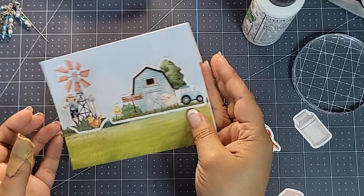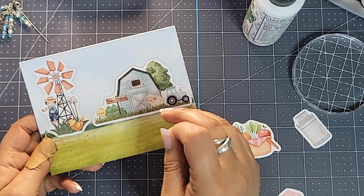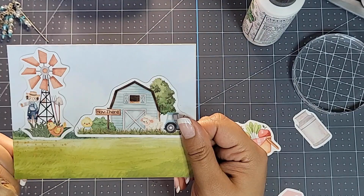It says, hey there. If you want to add another sentiment like happy birthday or been thinking of you, I miss you, whatever. But pretty much this is done and ready to go. There is a simple, fast, easy card number two.